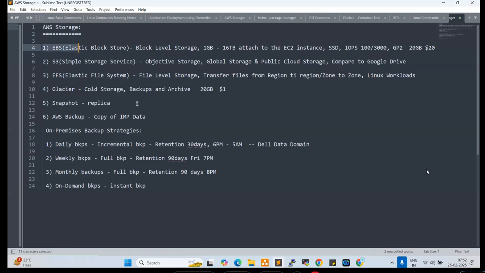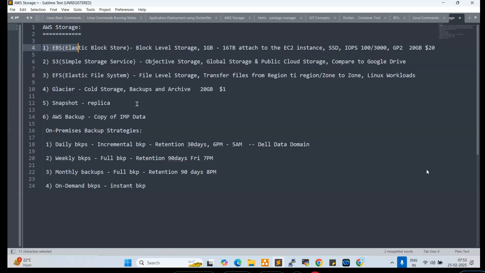In that request, they gave all the requirements: the server required in the Mumbai region, 8 GB storage, one CPU and 1 GB RAM, right? And the OS is Linux, Amazon Linux. So as per the requirement, we created the server and handed it over to the project. How can we hand over? By giving the IP address, host name, and login credentials. Once we hand over to the project, they started working on the server.